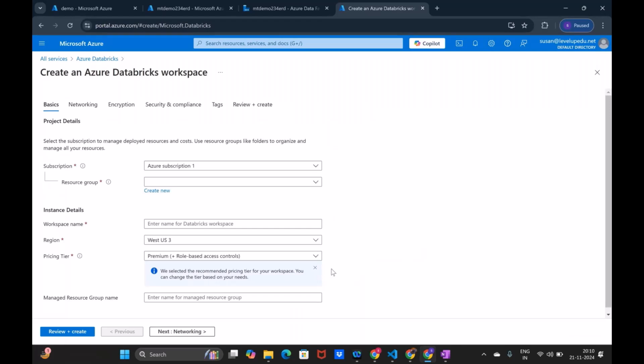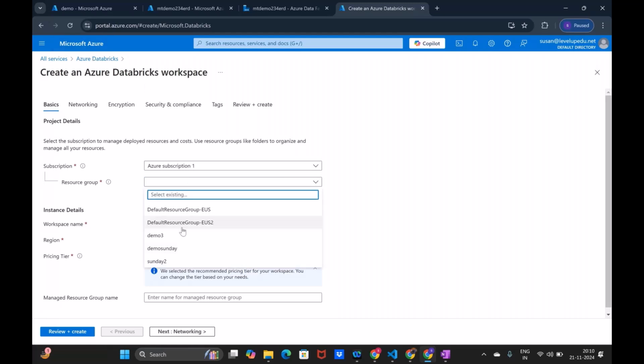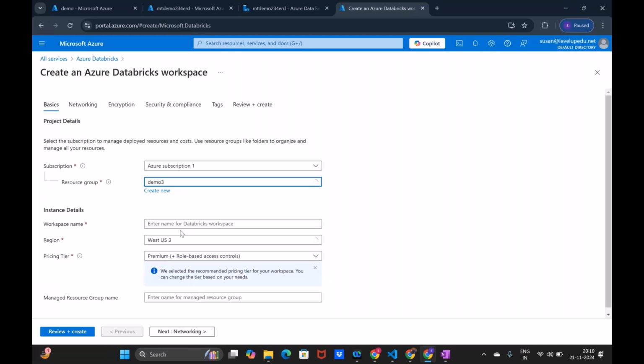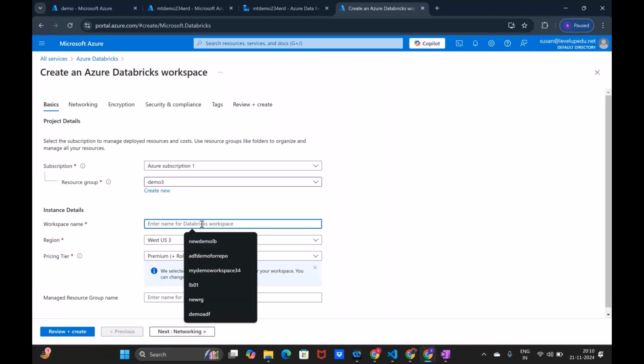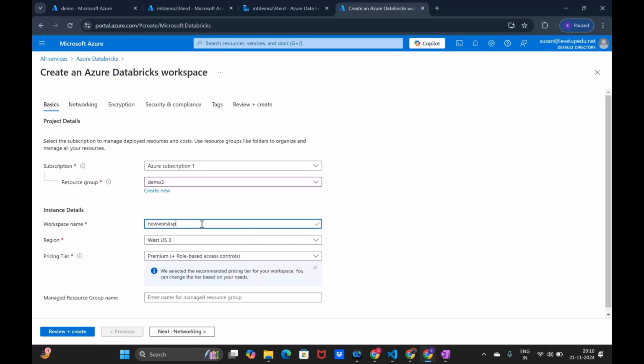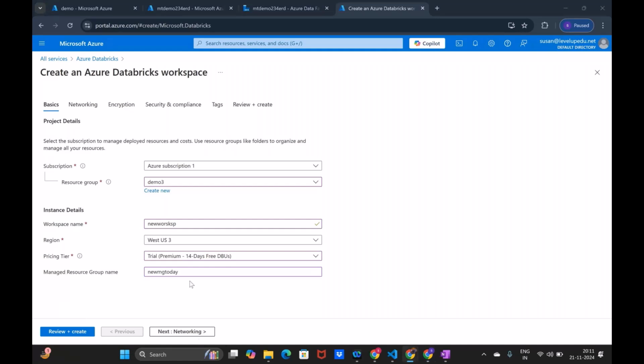Now Databricks itself also offers cloud. We can also use that. Okay, now what I'm doing is that I'm creating some Databricks workspace. So now I'm going here, I'm choosing some resource group. Don't worry what is the resource group, we'll discuss that in the class. New workspace. Okay, this is a new workspace. Now I have chosen the options like free trial for 14 days, and I created a resource group. So now let's say review and create.